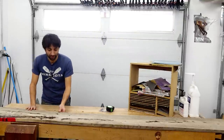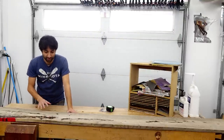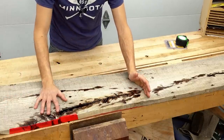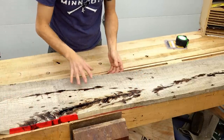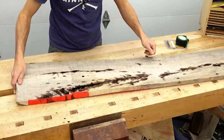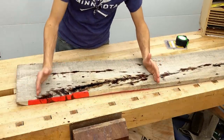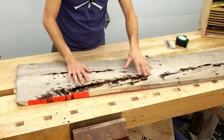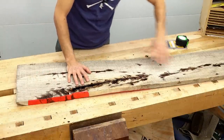One thing I wanna look at here though, as I'm looking at breaking down my parts, as I get into this section here with the crotch and that crazy bark inclusion, this is where a lot of the distortion happened in the slab. So when I do my breakdown, what I wanna do is actually cut this piece off and process it individually because it is causing a lot of distortion that's gonna be transferred and translated down the board.